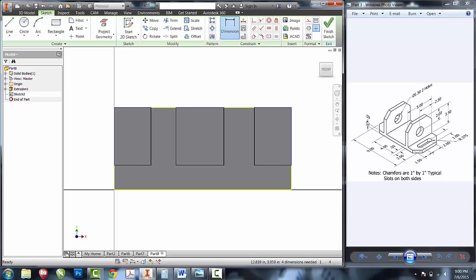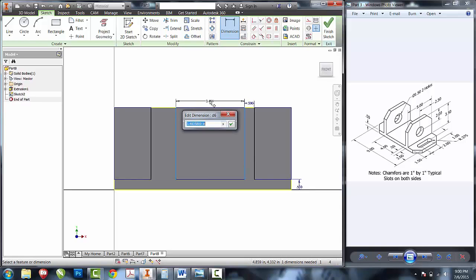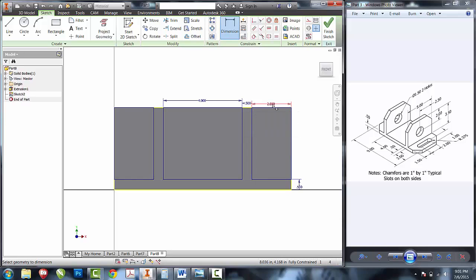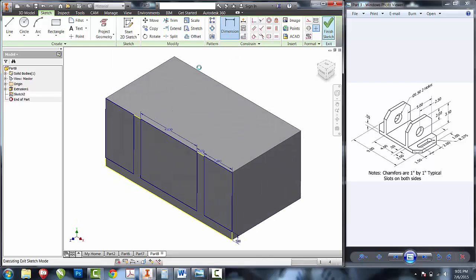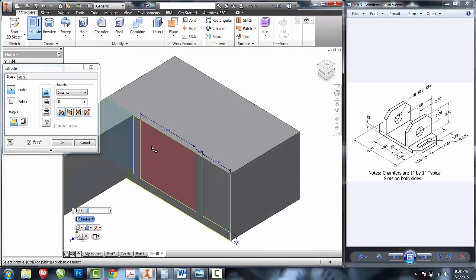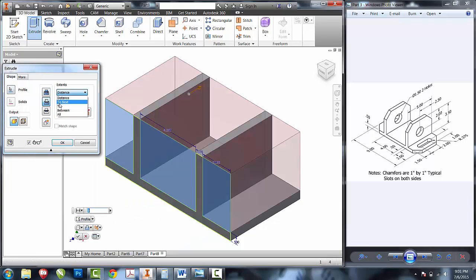Now that I've got it developed, I know that I have a 1/2 inch floor. 1/2 inch. Well, I also know that I have a 1/2 inch width for this first part. 1/2 inch. And I know that I have 4 inches in between the two towers. The last thing I need to know is that I have 2 inches before the first tower starts. That should completely constrain our part for us. Go ahead and finish sketch, extrude all 3 closed profiles as a cut, all.